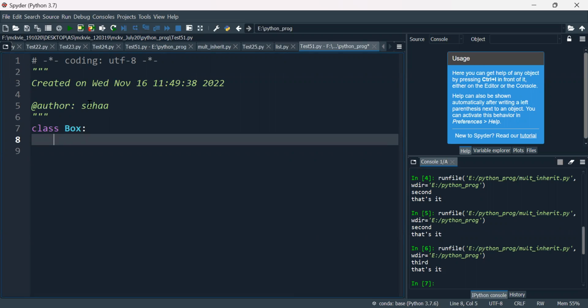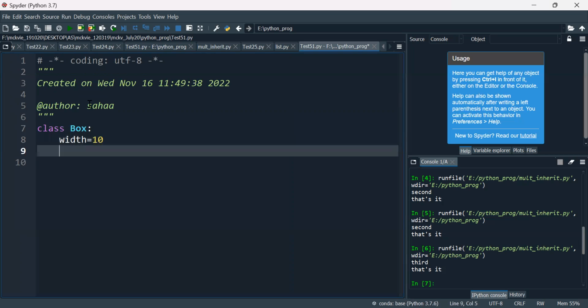When I'm telling my class name is Box, definitely this Box class has some member variables. And I consider the member variables are width. In Python, from the earlier concept, we know that declaration is not required.